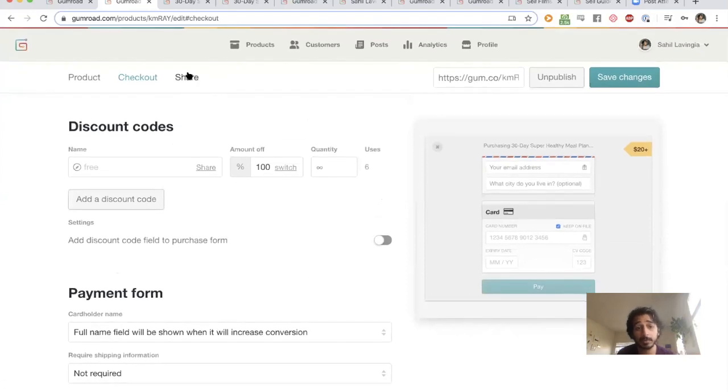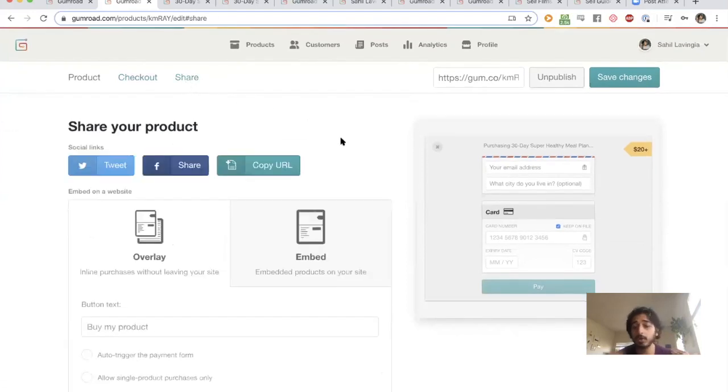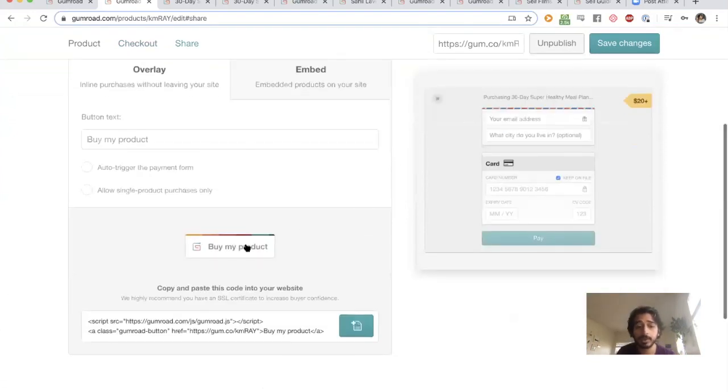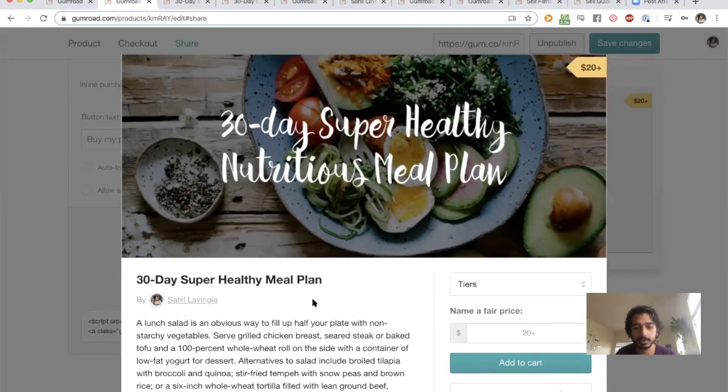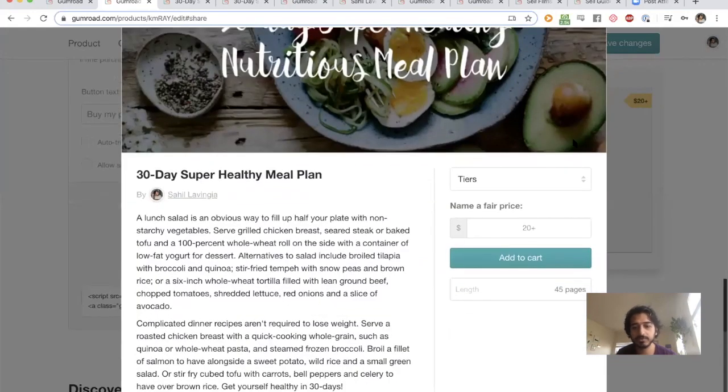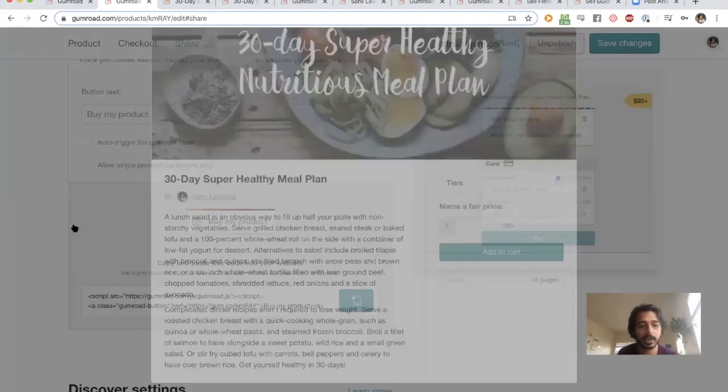You can embed it on your website. This is something you don't have to do. A lot of people have these social audiences now and just copy these links and share them. But if you wanted to, you can embed it on your website and it'll live directly there. You just have to copy paste this code and put it there. And it'll look something like this. So the entire experience you're already familiar with, but inline on whatever website you might have.